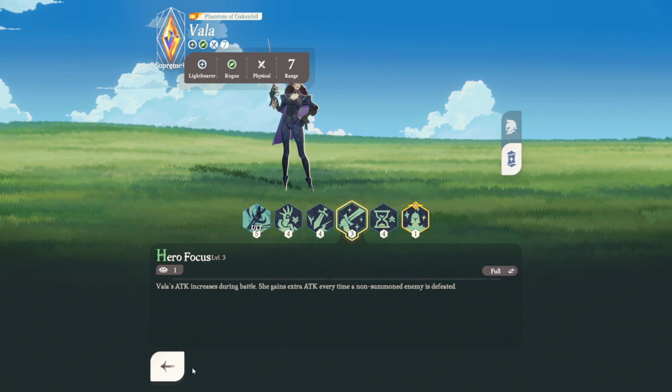I could only look at her. I couldn't really see her. Now I can actually read the kits and everything. She does look insane, and I'm very excited to get her when I play the actual game. I'm really excited to get her.